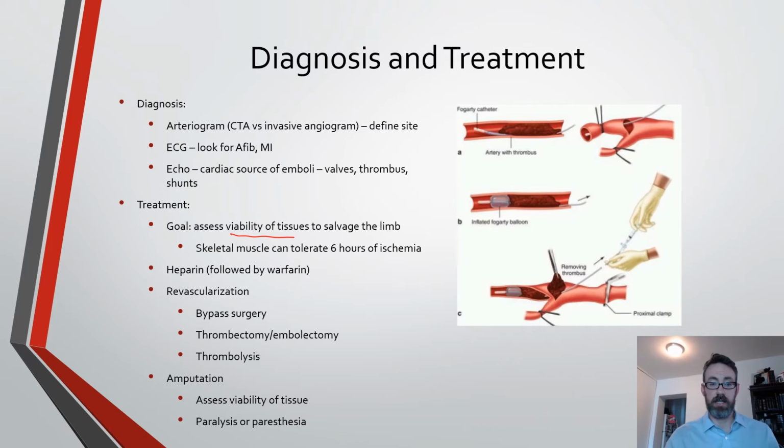All right. In fact, in terms of the thrombectomy and embolectomy, draw your attention to the cartoon over here. You can actually, in certain cases, just insert a catheter into the blood vessel, and you can see the clot right here, and this is called a Fogarty catheter, and it's pushed past the position of the clot itself, and then the balloon is inflated. So that's the Fogarty balloon. So it's inflated, and then the catheter is actually pulled out, and you can see as it's being pulled out, you see the arrow there, it actually takes the clot with it. So they have some pretty clever mechanisms for being able to handle this.